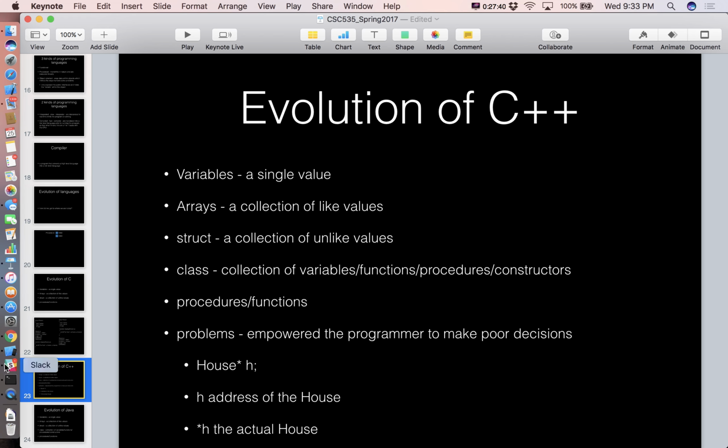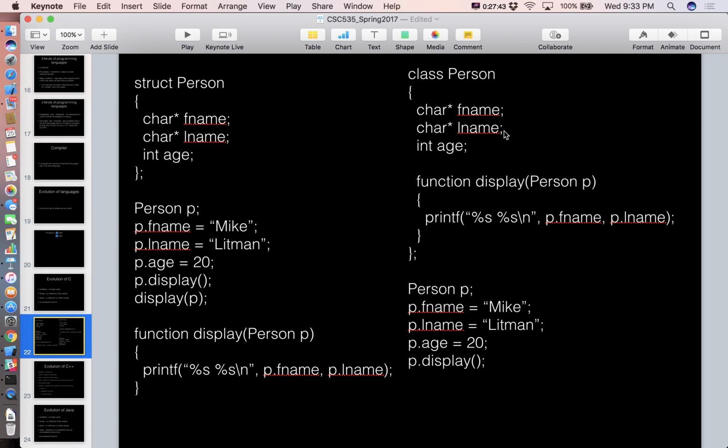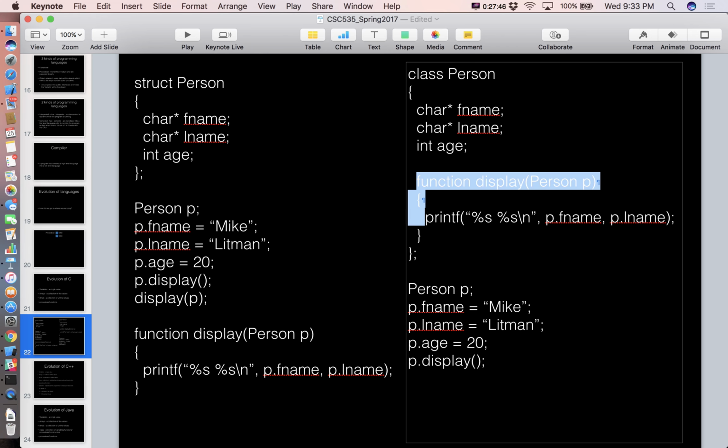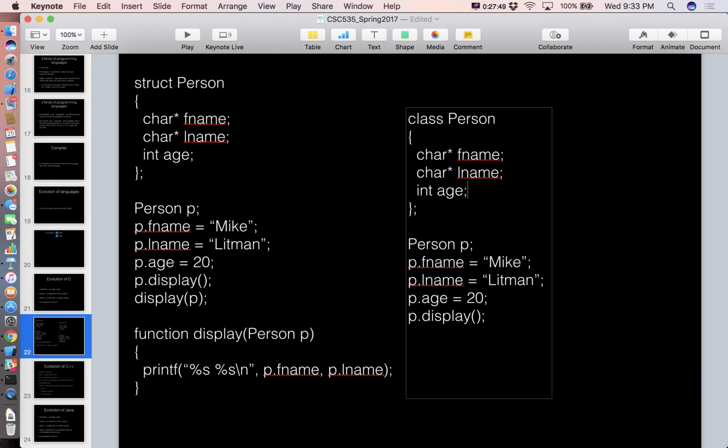isn't a struct actually a class that we choose not to put functions and procedures in? Couldn't I write a class? Couldn't I do this? We had our example here. Couldn't I have this person class in C++ and just choose not to put a function in there? Isn't that guy the same as a struct now? Doesn't this here look the same as this over here, except the word struct has been replaced with the word class? So aren't they the same thing? They look the same. They are almost the same thing. So very, very close. Except for one huge, life-changing problem that Java didn't seem to notice.